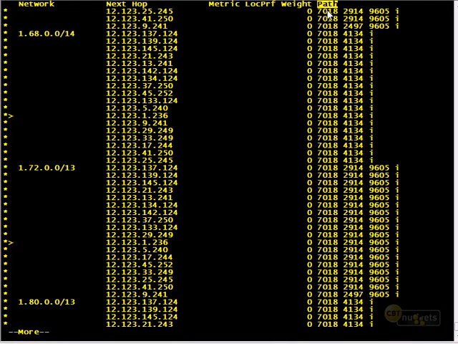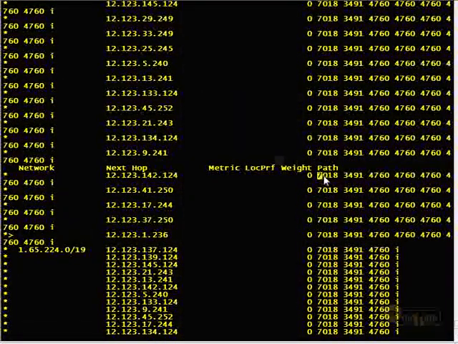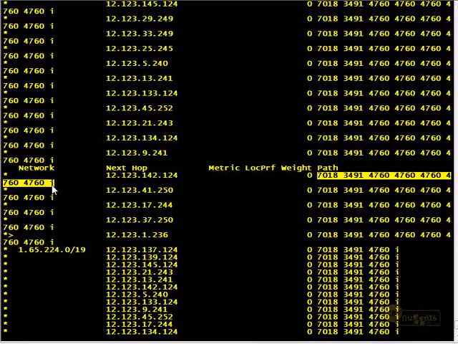You might remember from the foundations a couple nuggets ago, I talked about this. This is the little passport, meaning this route, this network 1.72.0.0, originated internally from somebody's network, and that was probably Autonomous System 9605. They passed it to 2904. They passed it to 7018, and there it is. And that's, by the way, most of the time why you see all this wrapping, the AS path gets so long. You can see right there it originated in I. It went to 4760. It just keeps going and then wraps around over here.